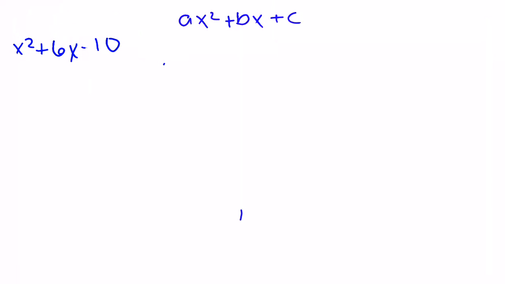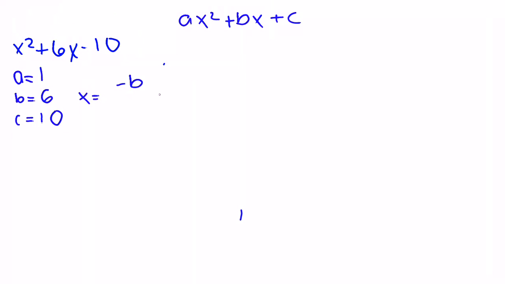And I tell all my students, you want to make sure that you always find that a, b, and c first, because pretty much any quadratic formula is going to help you. Because a is always going to tell us if it's opening up or opening down, so why not look for it? And it's really, really easy to find these values. So we're going to get a, our coefficient on x squared, so that's 1, b is 6, and c is negative 10. So let's go ahead and plug it into our equation.